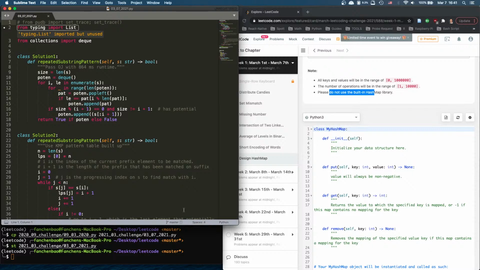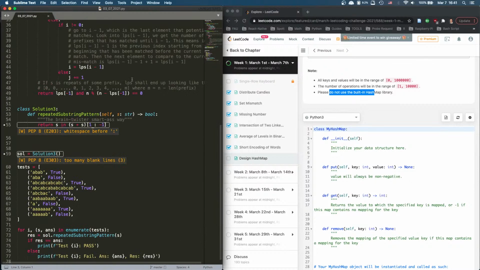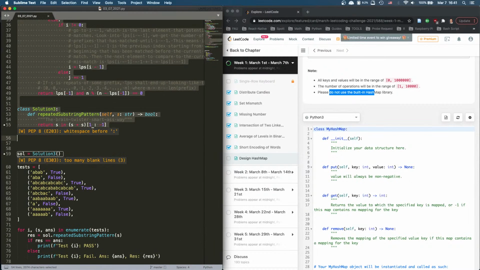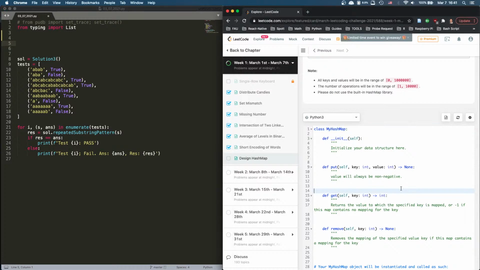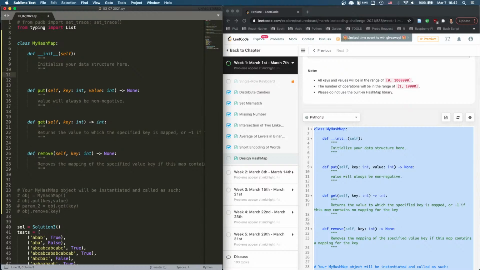It will be fairly easy to code up using that, and I'm sure that this will be considered one of the solutions, although there might be better ones. So we're going to have to initialize. It's going to be a list of lists, right? So we're going to say self.hmap. Can we just call it map?